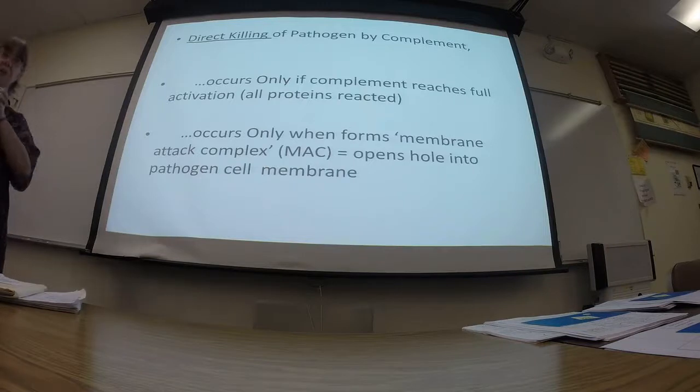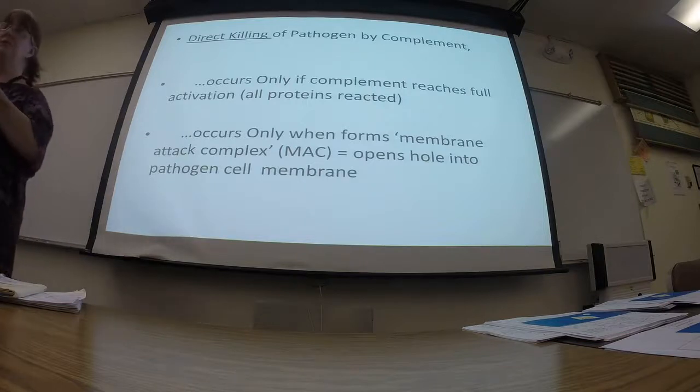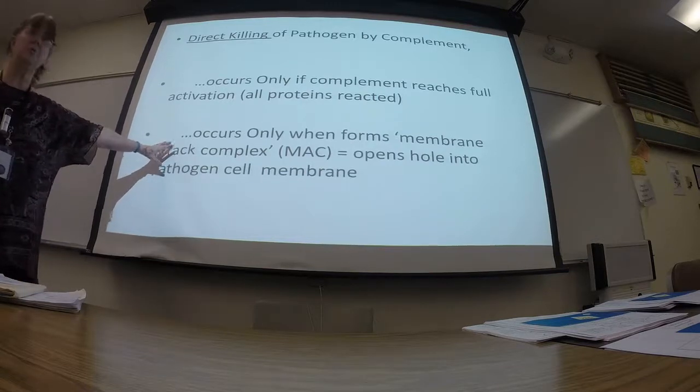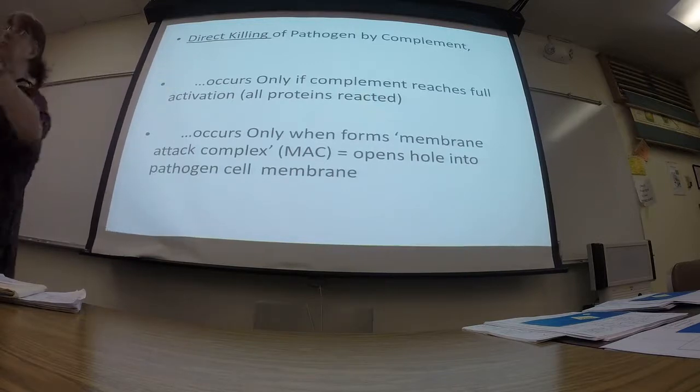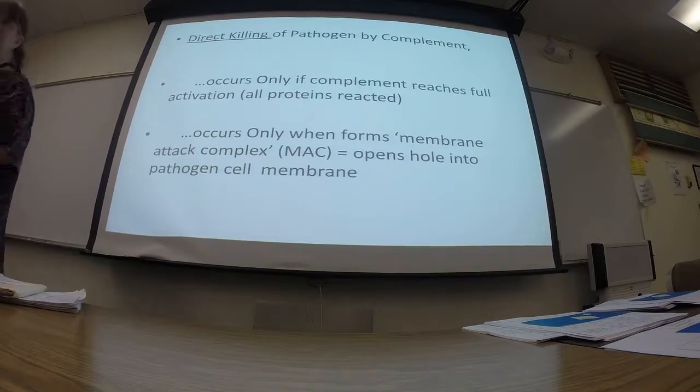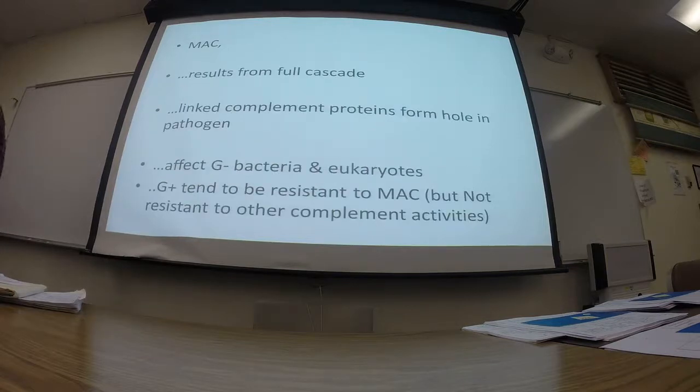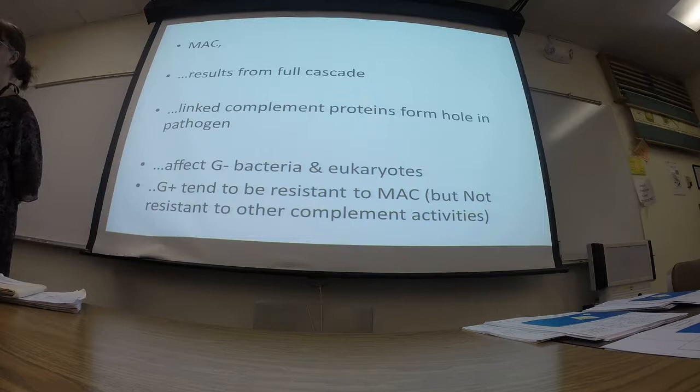Okay, so complement has a lot of things. It can be an opsonin. It can signal attack this. It can start inflammation. It can also give these sort of positive chemotaxis chemicals to say more immune cells come. And if the entire complement system falls into place, making a donut, it can open up holes into the target, and actually complement can kill it itself. Does that make sense? It's a really neat system. And that's just from the full cascade. And it says gram positives tend to be resistant. Why? You know this. You know this from way back when you studied gram positive and gram negative cell walls.